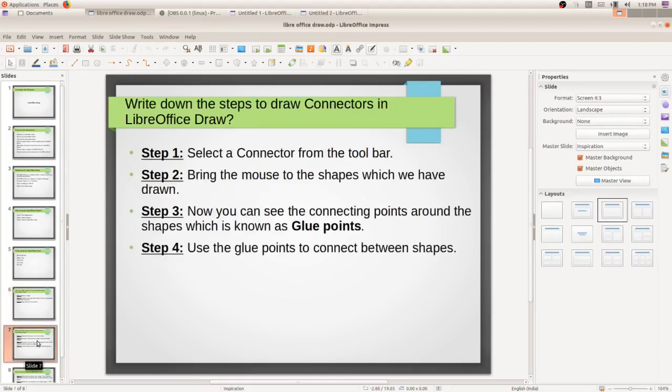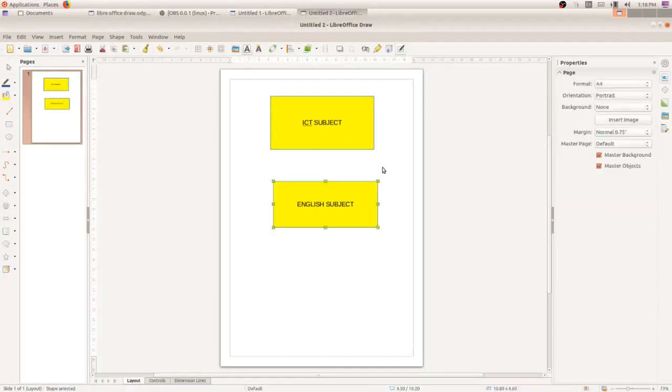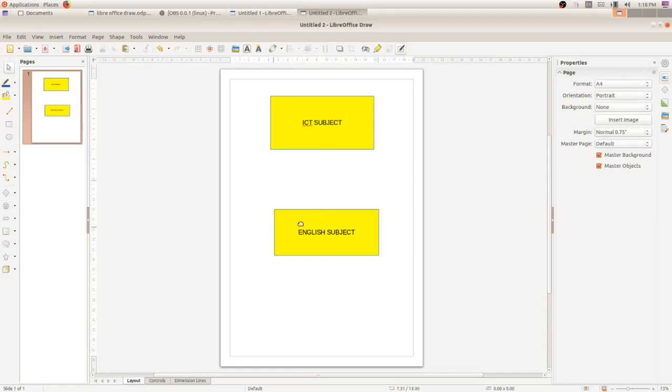What is the second topic for today's class? Write down the steps to draw connectors in LibreOffice Draw. How to draw a connector in LibreOffice Draw. I showed this in the last class, but I'll show you once more. Suppose these are the two shapes and I want to connect these two rectangles which I have already drawn.